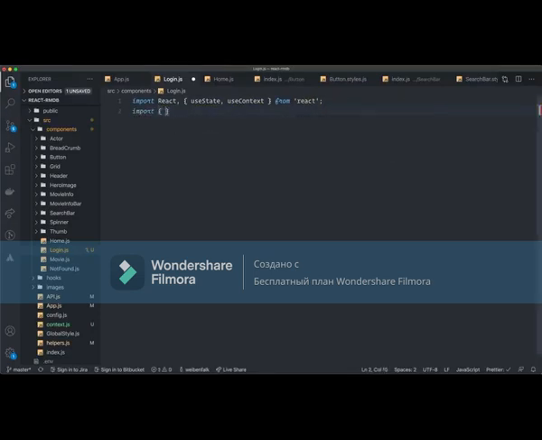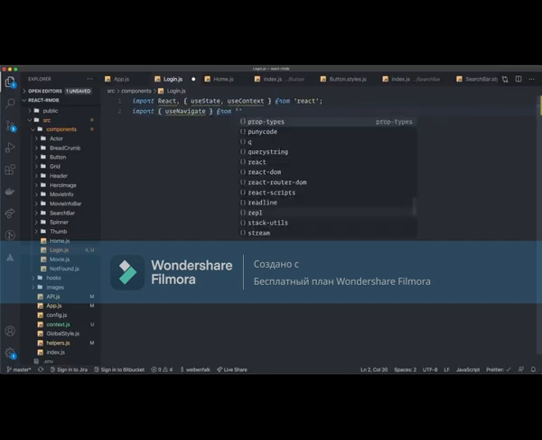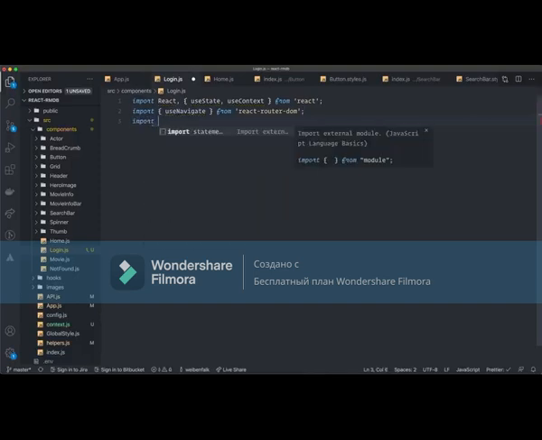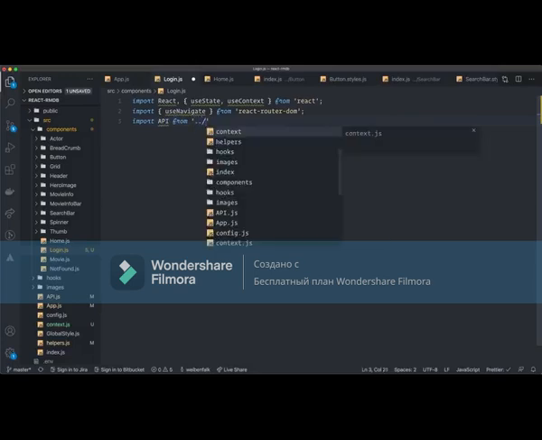Then we're going to import something that's called useNavigate from react-router-dom. And this one is used if you want to navigate programmatically in your application. Then we're going to need the functions that I showed you in the API file. So import API from ../API.